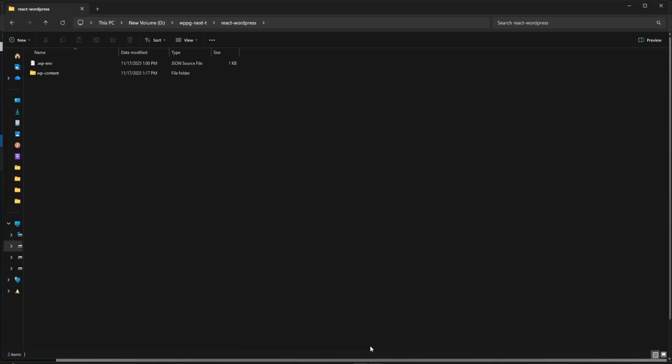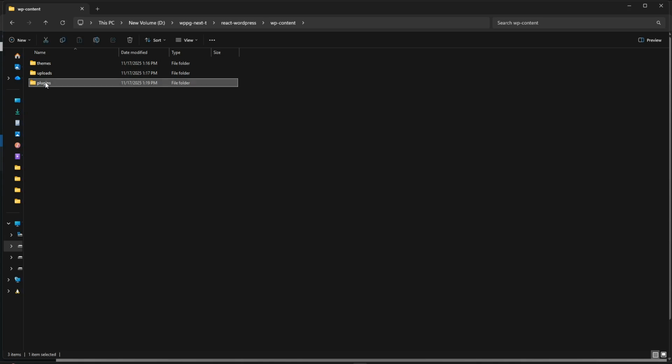Next, here we have our folder with our project. And as we mentioned in our WP env file, we have this wp-content folder. Here we need to create a new folder and name it plugins.